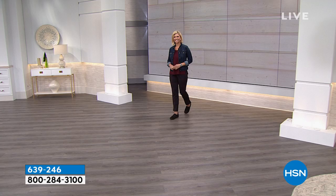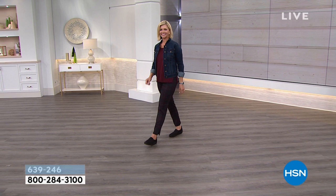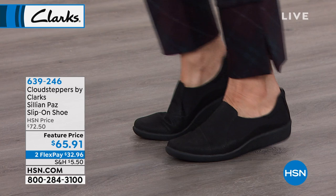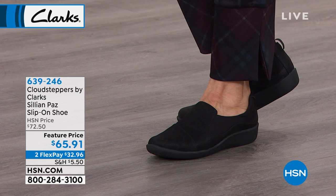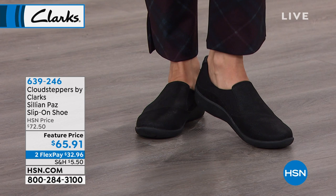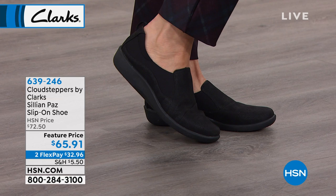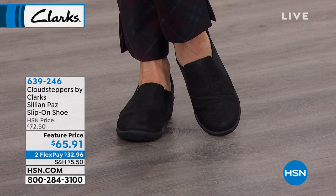I think these are great for traveling — they're so lightweight. You slide them on, slide them off at security. But also when I'm traveling, I don't want to be lacing up something for 45 minutes — this is just easy on, easy off. And this is like a true shoe. You don't have to deal with any buckles or laces. This is part of our Cloud Stepper collection, which we created in 2015. We created it for you just to love every step — comfortable and lightweight. The Cillian bottom is the original Cloud Stepper where this whole line started.